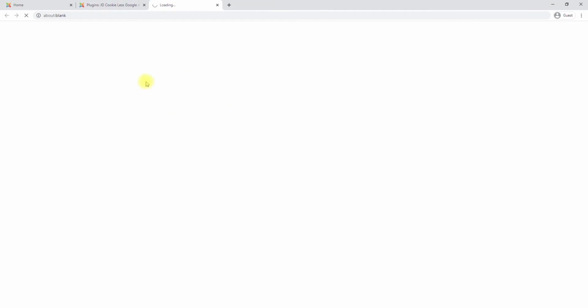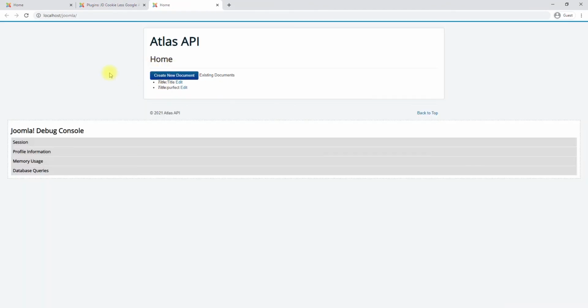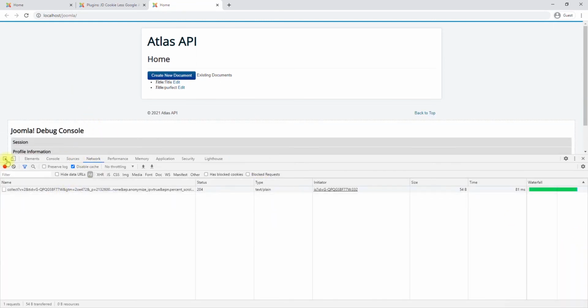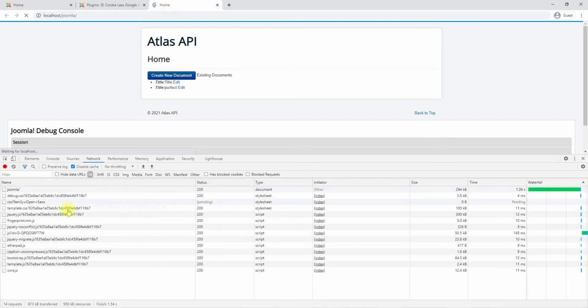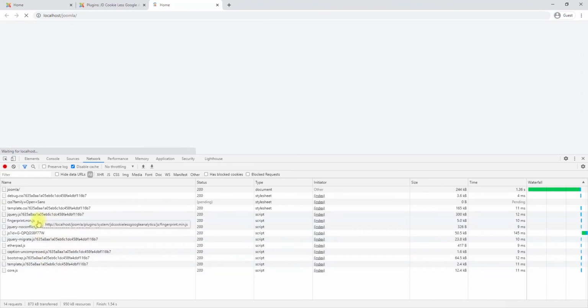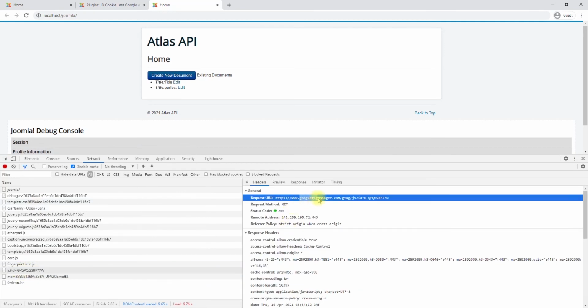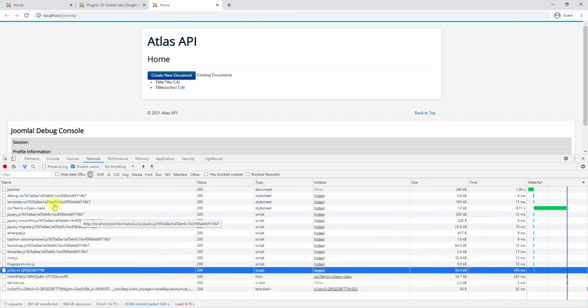And if I open this website, and let's say this is analytics, right? Let's say I reload this page, right? So I can see all these files here, and one of the files I would see would be Analytics. Okay, so this request is going to googletagmanager.com, right? Because we have the measurement ID, and it goes to googletagmanager.com. And so you have all these requests which are local, but this is going to googletagmanager.com.